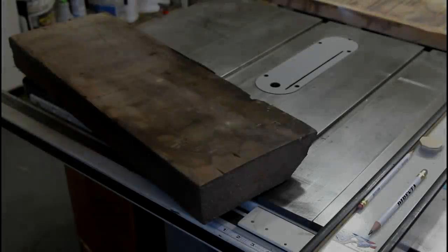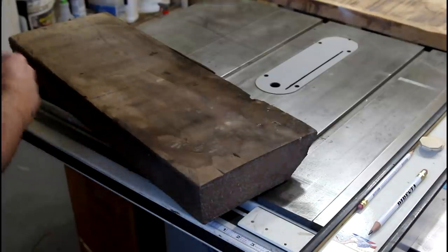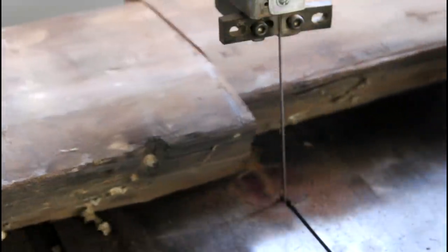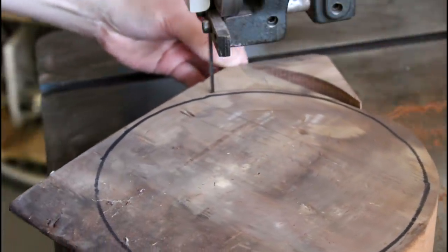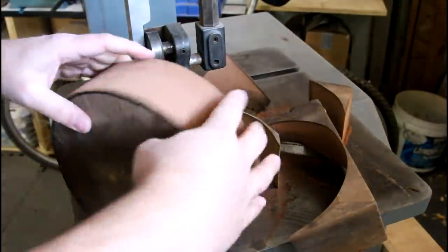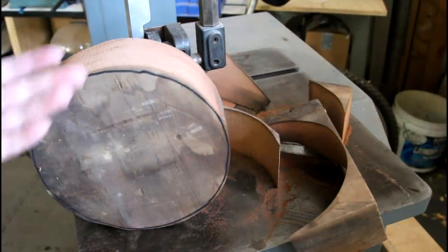And since I was already in a bowl-making kind of mind, we're going to continue down that hole. This is redwood, I think. There, we're done. It's a bowl.